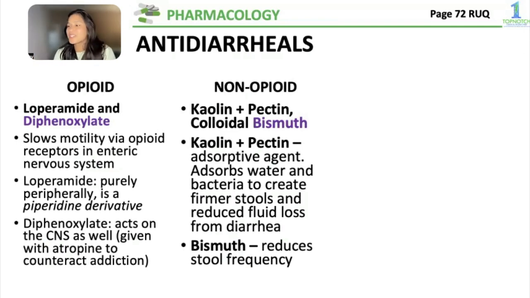So what are your options for your antidiarrheals? You can take an opioid or a non-opioid option. So a loperamide is actually an opioid. It activates your mu-opioid receptor. And in terms of its effect on constipation, because it causes constipation, right? That's essentially what it does. It's 40 to 50 times more potent than morphine when it comes to the constipation side. So what it does is it slows motility via the mu-opioid receptors in the enteric nervous system.